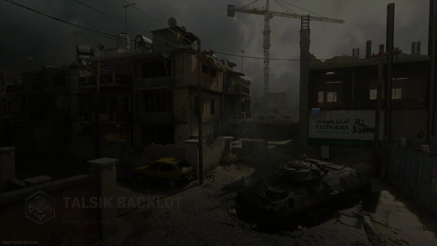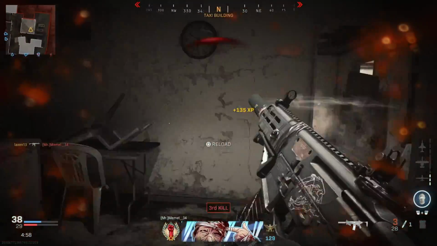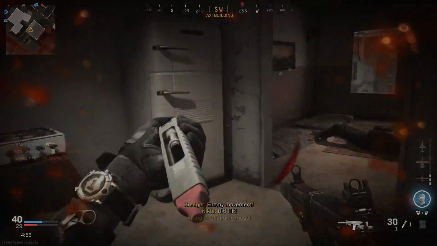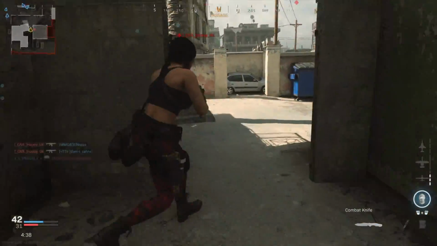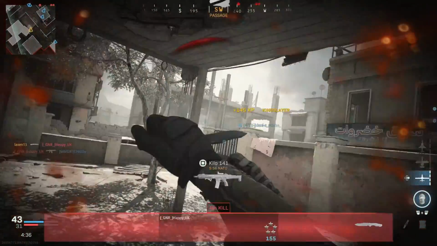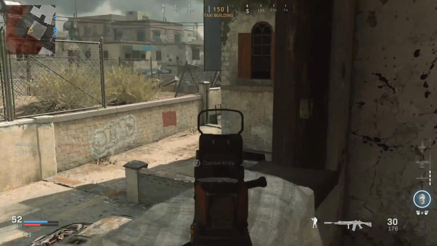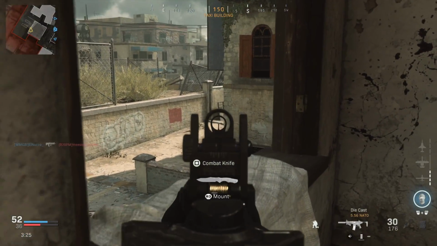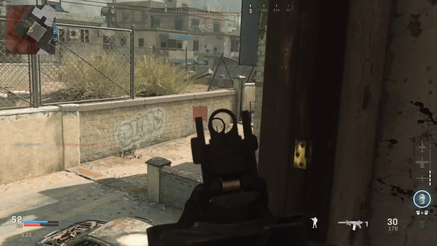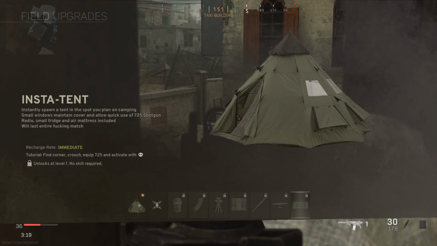Up next is Talcic Backlot, which is actually a COD 4 remake, and even back then it was known as a campy map, which makes you wonder why they brought it back. They probably knew that camping in this map specifically was going to be through the roof. Each house in this map has more than 2 doors. I'm not even joking, either that or it has like 5 million corridors. There's just no need. This map didn't need to come back. They could have done something original, or made this map better and improved what was there.